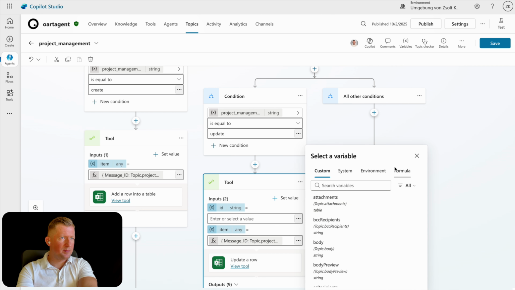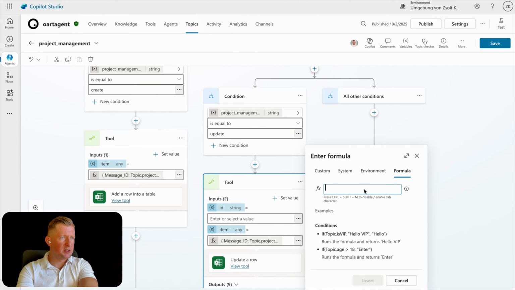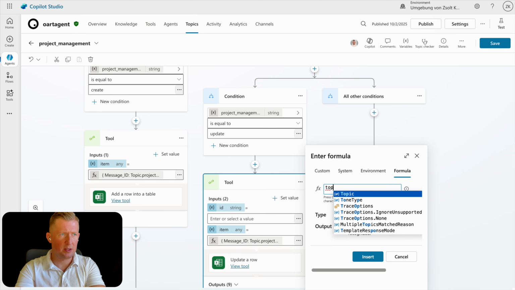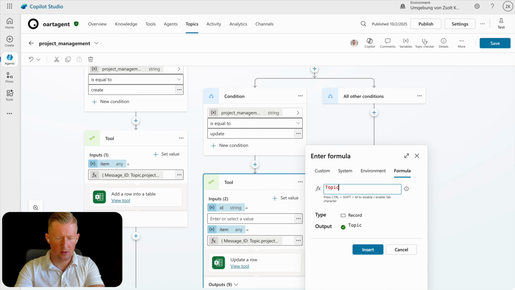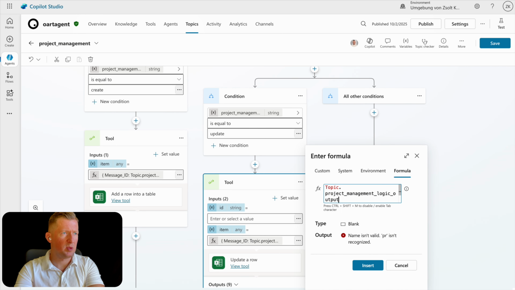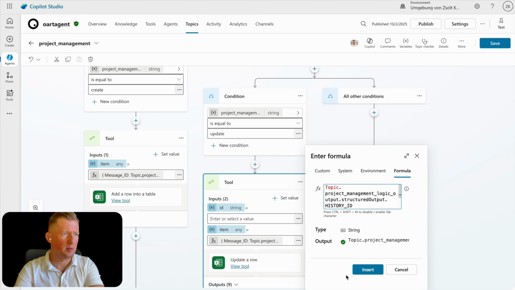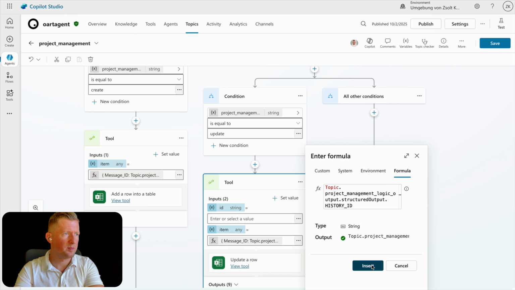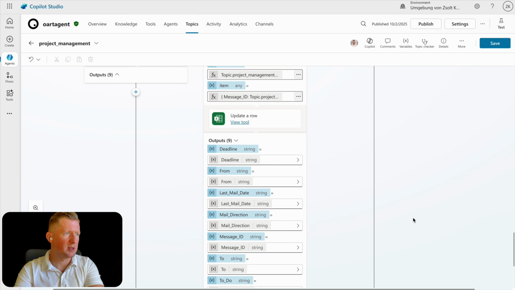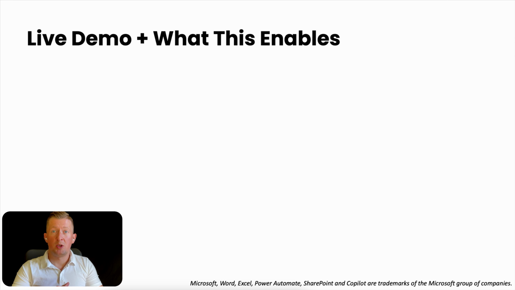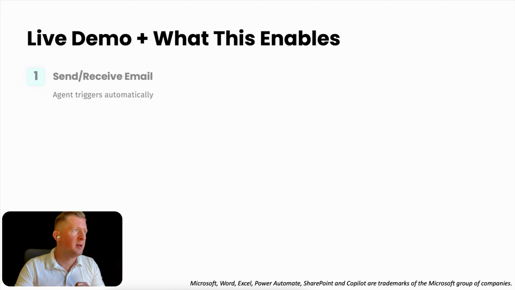And the ID is basically the history ID that I can get with the topic dot project management logic output dot structured output dot history ID variable insert. And I'm saving this topic once again.